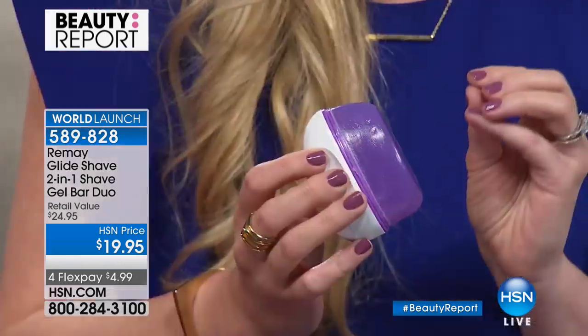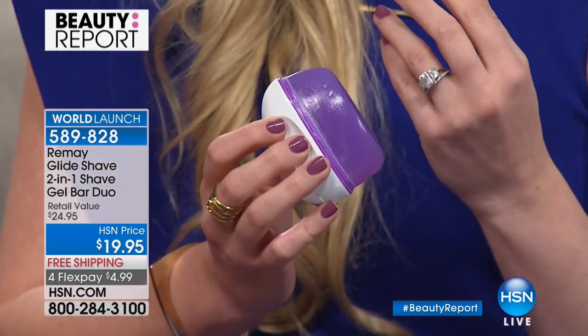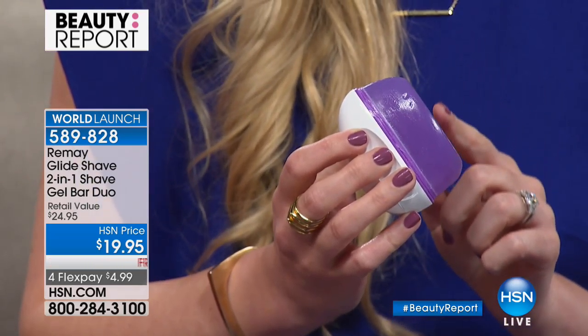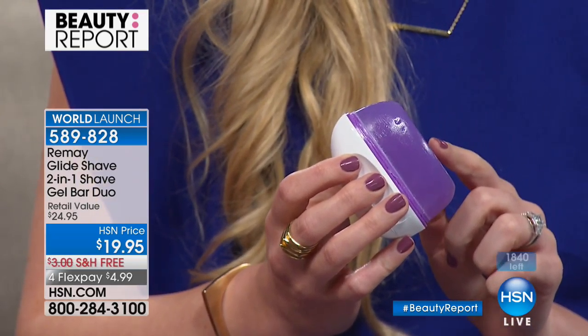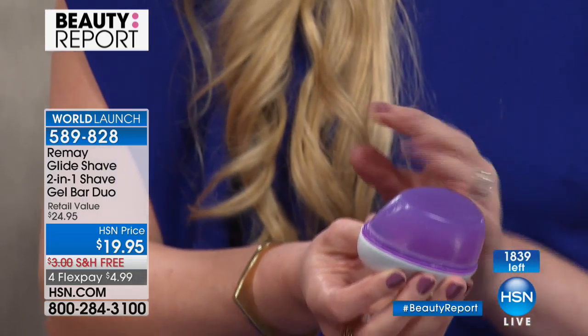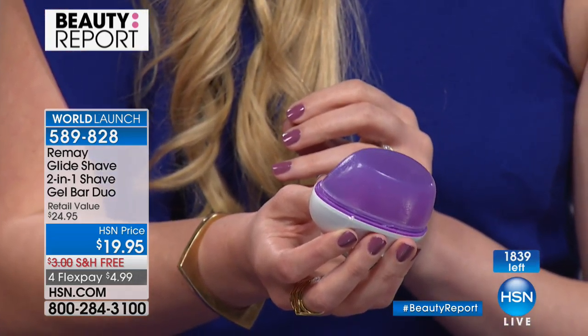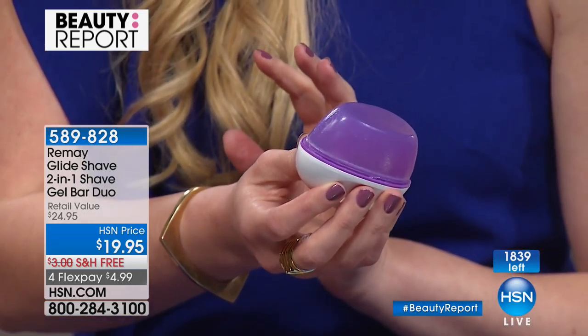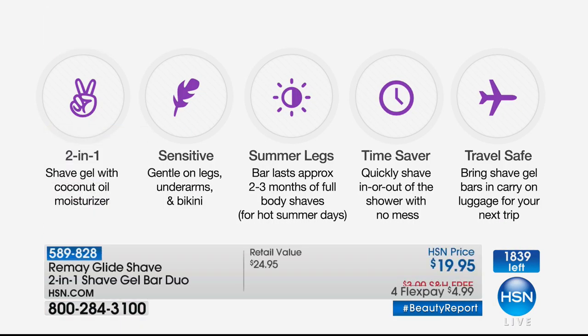Do you smell this? It is so beautiful. Do you know why it smells so good? It smells so good because there's tea tree oil, which is very soothing, and there's coconut oil, which is very hydrating. And you'll notice there are no sulfates, no parabens — they're good-for-you ingredients. So your skin, instead of looking scaly and dry when you're done, is left looking silky, beautiful, hydrated, and plumped.